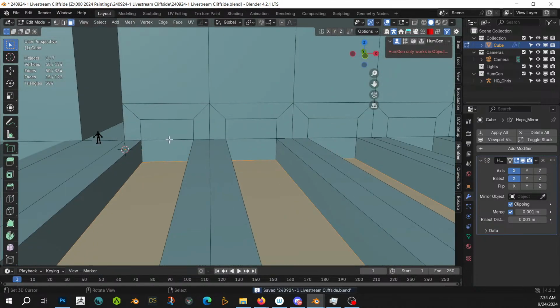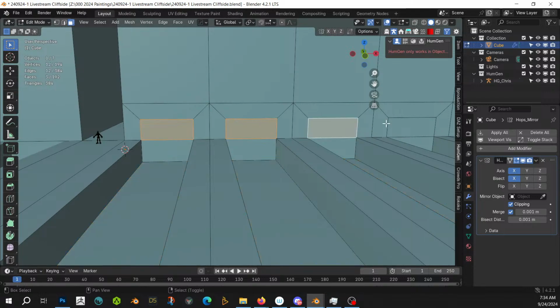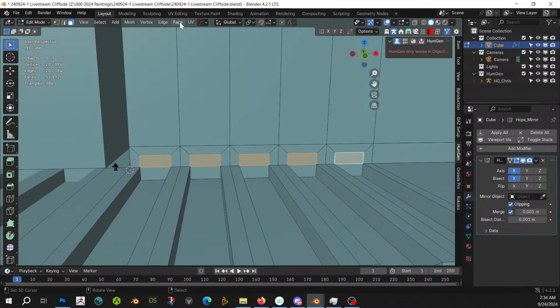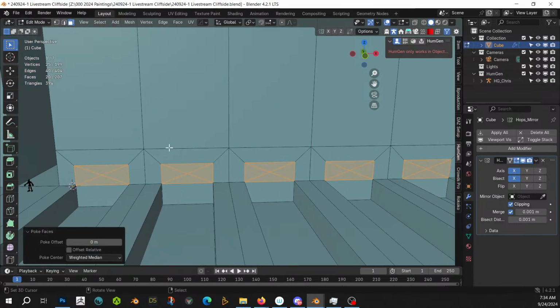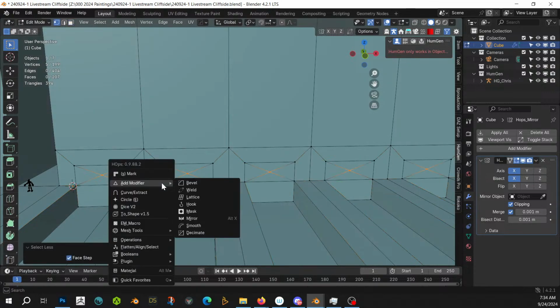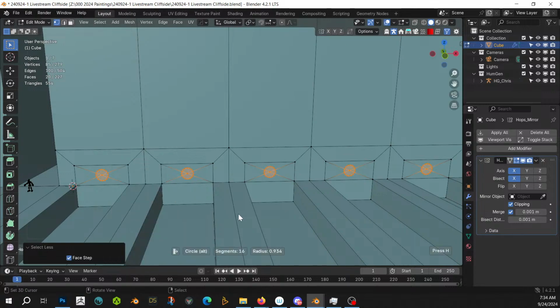Now, these 5 faces there. Face, poke faces. 1, Control minus. Let's create a circle about that big.